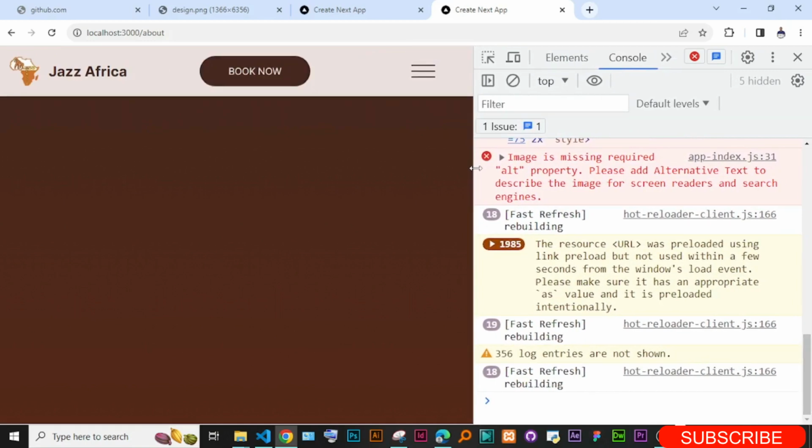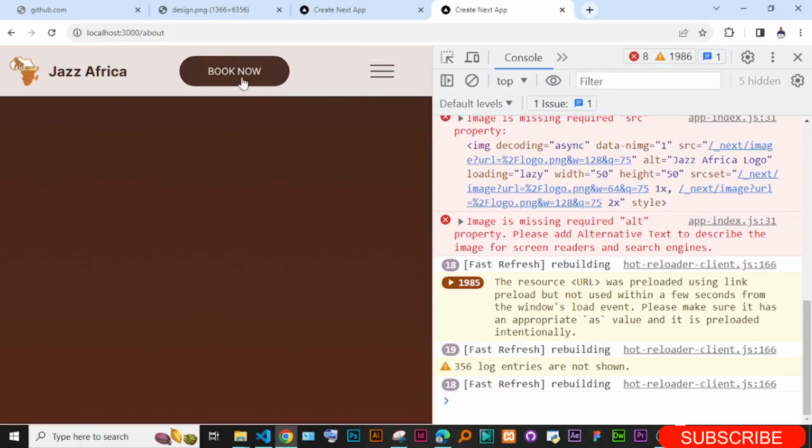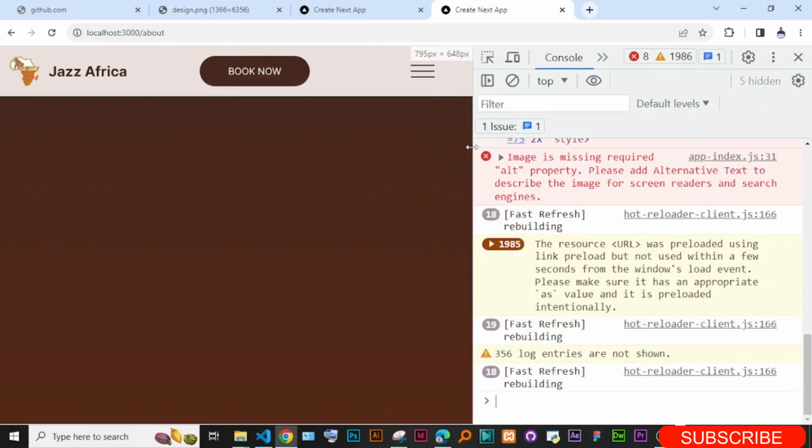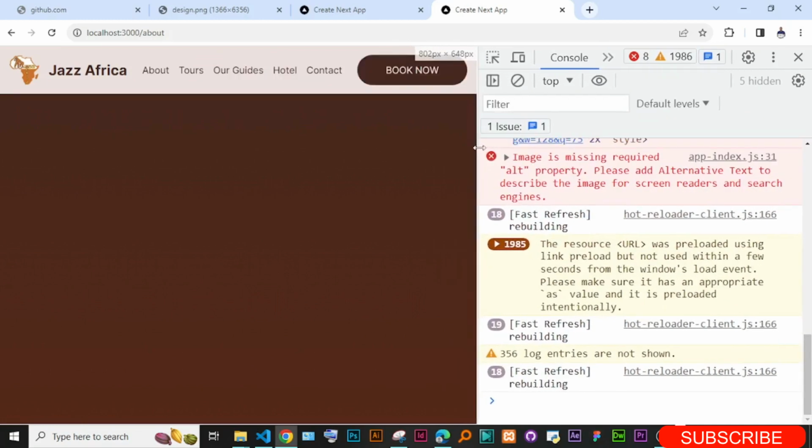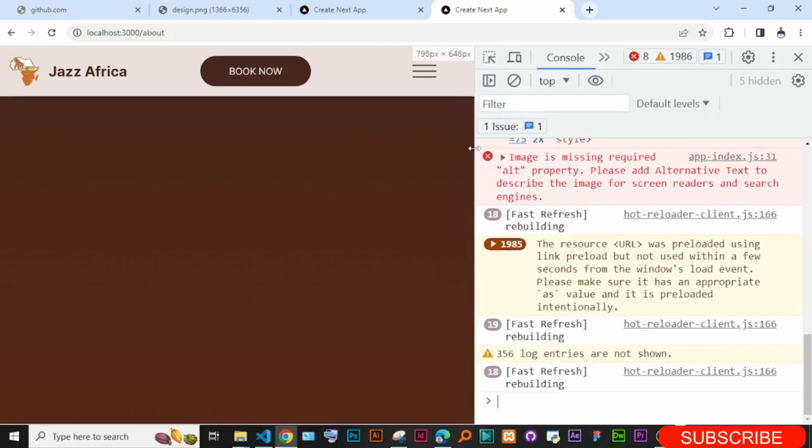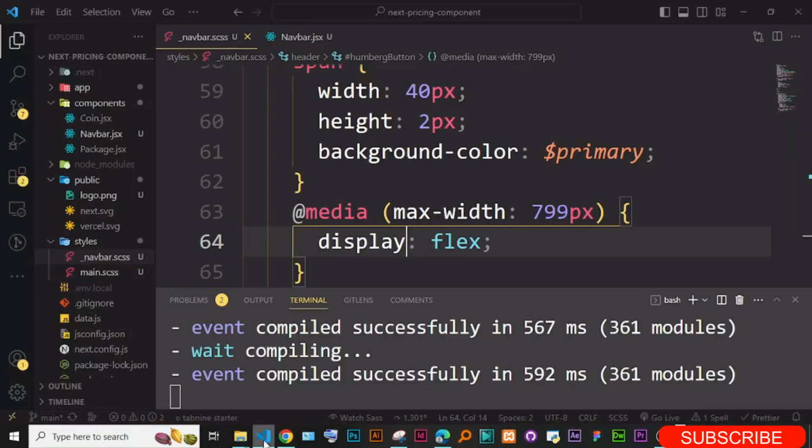Okay, and at that point we can first of all also work on our button. It feels like it is still so big. You can just simply maybe work on it slightly. Maybe we first leave it at that point, but it feels like at this point it is somehow big. Maybe let's target it like at what, yeah, let's also change it at 799 to be somehow a bit smaller.